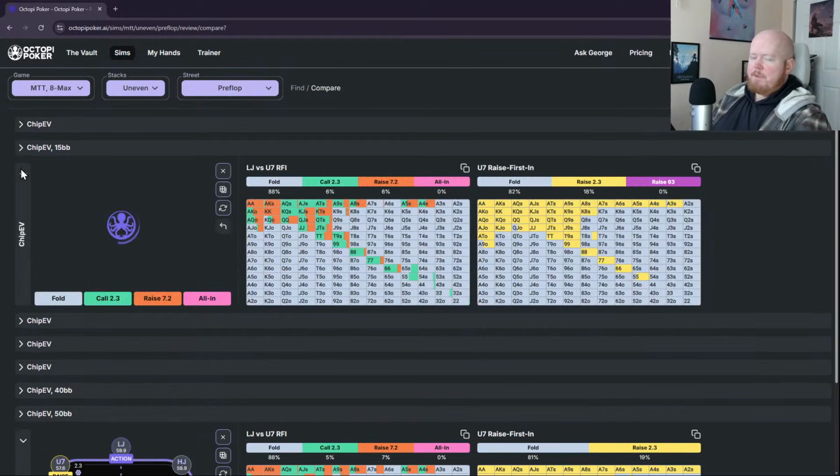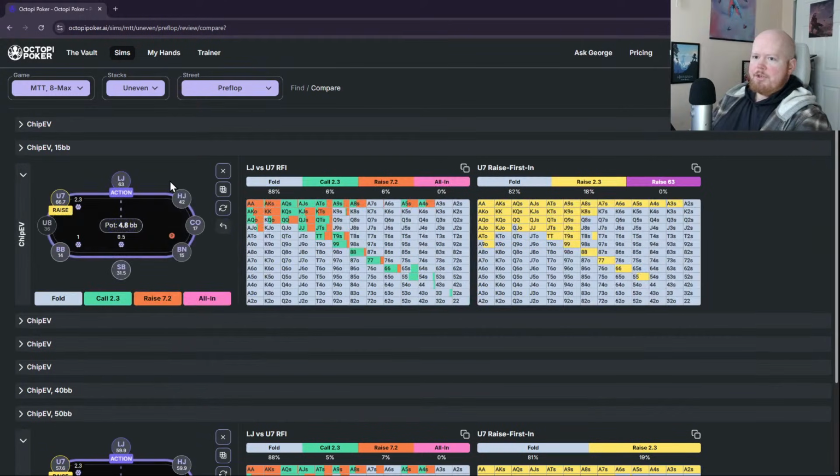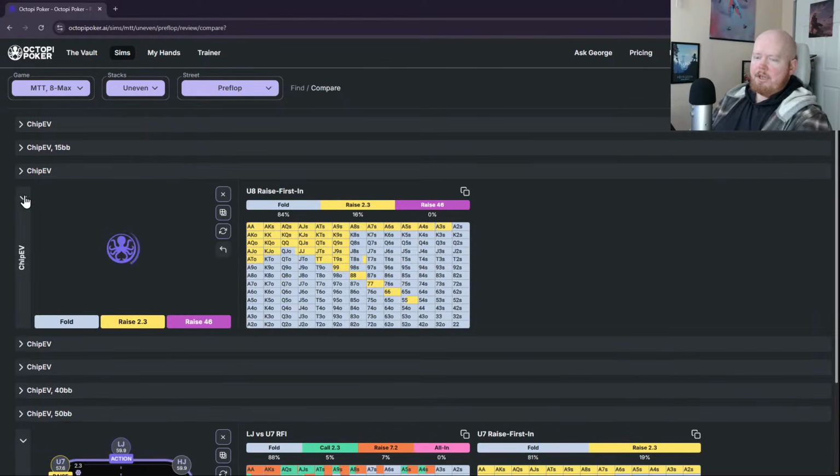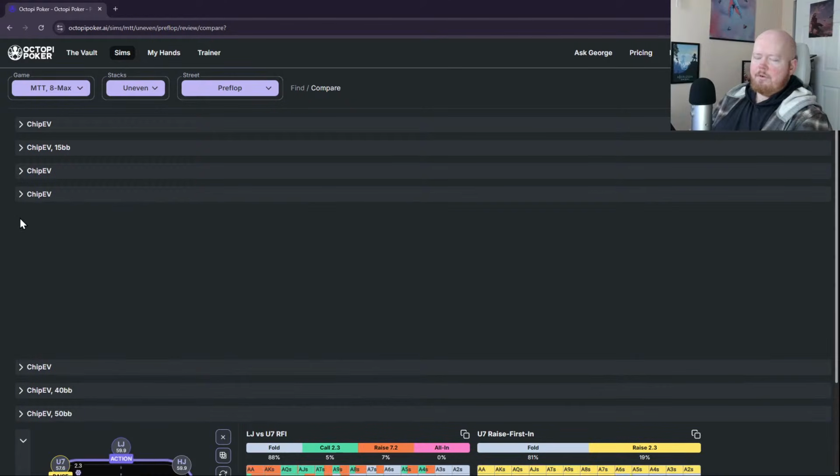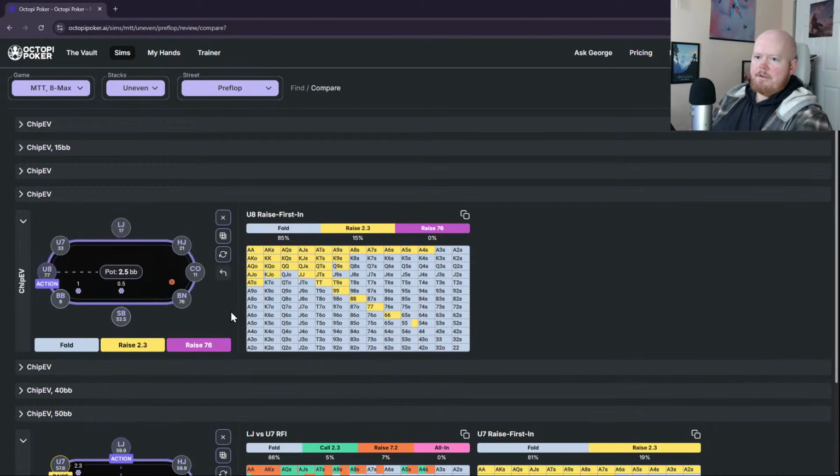If I find a spot that is more of a late position situation, let's see if we can see anything different here. This one was, okay, so this is 41, 46. It's not quite what I was looking for. This one is kind of what I was looking for. Okay, so in this case we've got under the gun 8 and buttons.